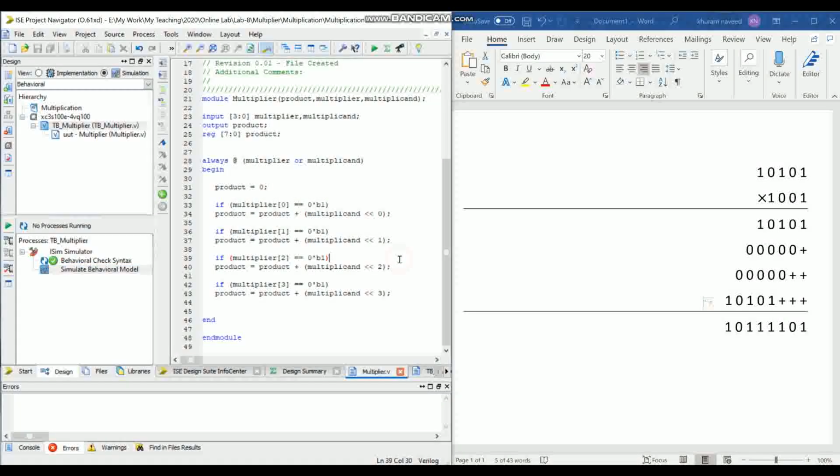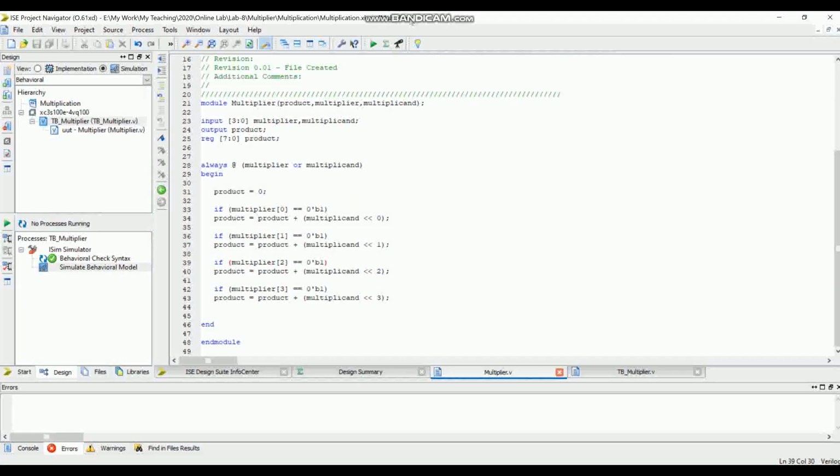So let's come back to this code. Now once we have implemented this behavioral model of multiplication, we can further optimize this Verilog code by using the for statement or for loop, because what we are doing here is performing the same operation multiple times.